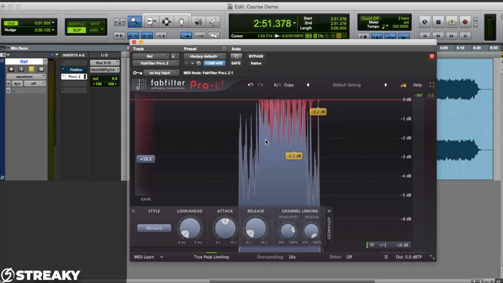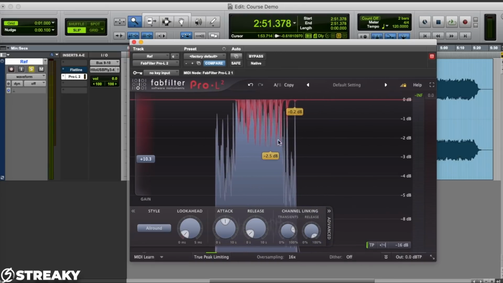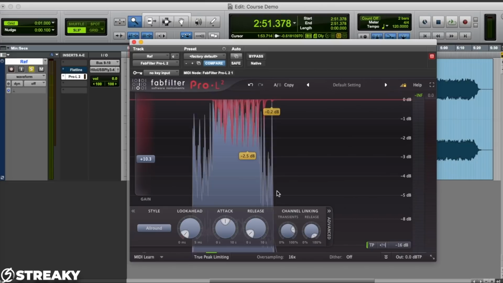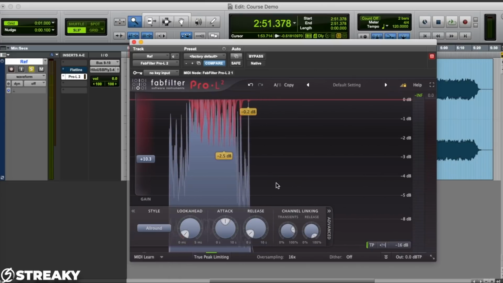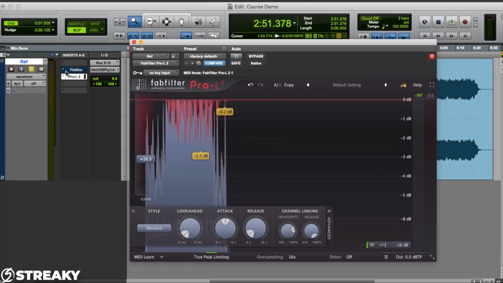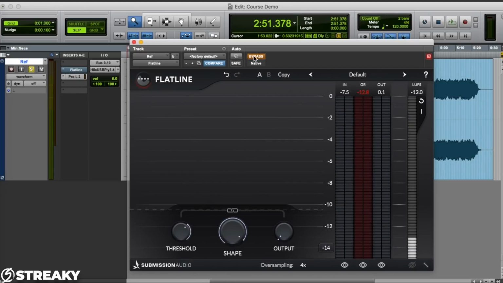They all have their own sound. The Waves L2 had a certain pop sound. This has got a sound. So really it is about using the same one every time, getting used to the sound of it, and then using it in combination with clippers if you need to. But sometimes the clippers can make everything sound a little bit flat and a little bit boring to your ear because it's got rid of the peaks.